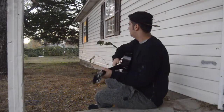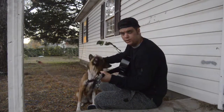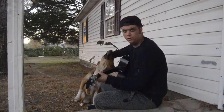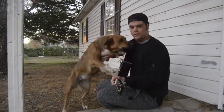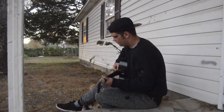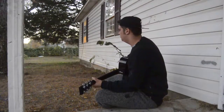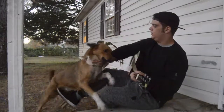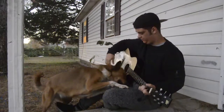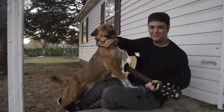This dog likes to sing songs with me so we're going to sing a duet together. It's going to be our song that we are writing together — it's going to be called 'The Great Dog.' You gotta stay down, you can't play with me. I'm teaching you how to play guitar — strum it, strum it, strum it. Good, that's a nice note. Go again — strum it, strum it. Oh, that was really cool.